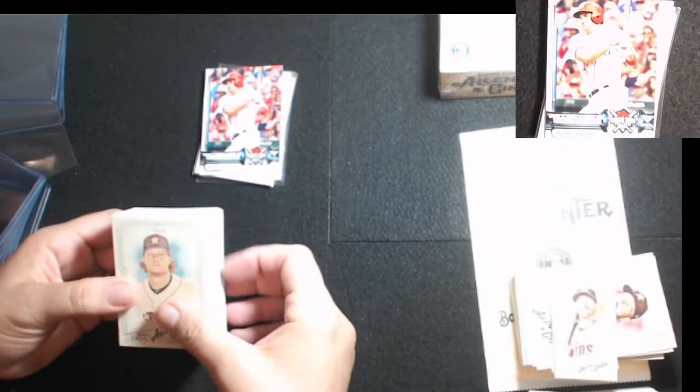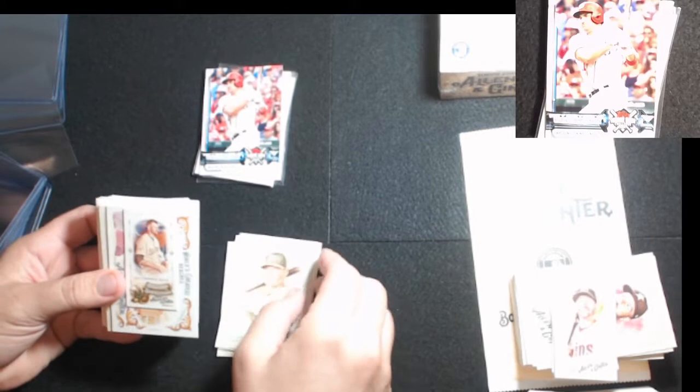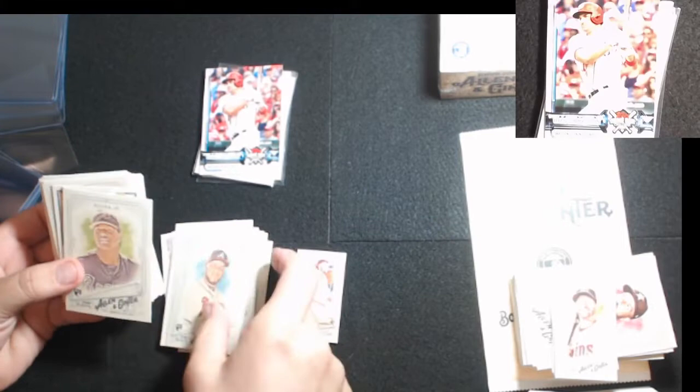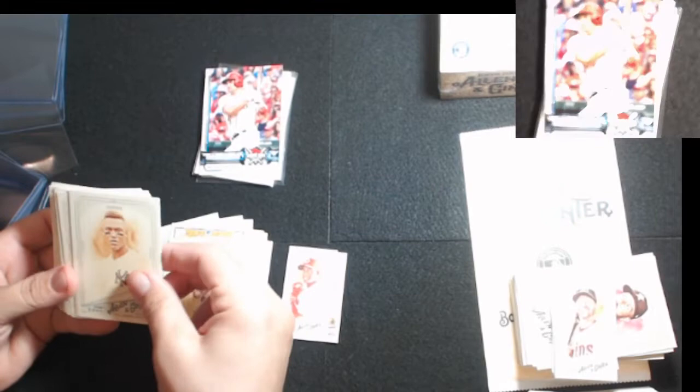Okay. Cole, Jones, Aaron, Lucroy, Chapman. Not changing seats. I don't know what that is. All right. Story, Seager, Ripken, Acuna, Iglesias, Brock, Judge, Jackson, Ryu.